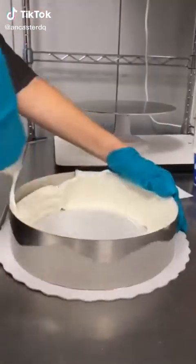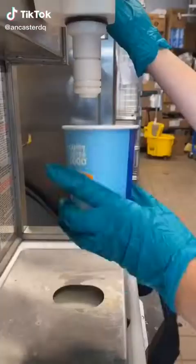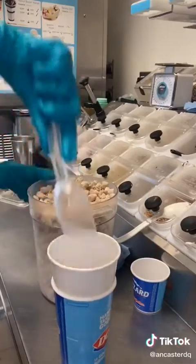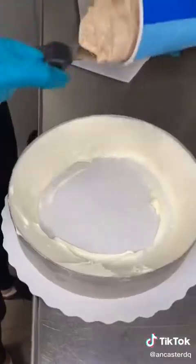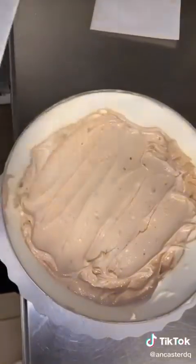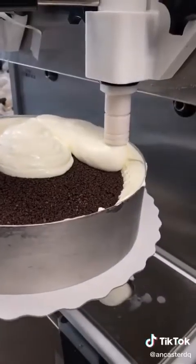Today we're going to be making a cake for Hailey's 16th birthday. We can start by lining the sides of a ring with vanilla soft serve, and then the bottom layer is going to get a medium and a large cookie dough blizzard. In the middle layer, we can add our cookie crumble and fudge, and then top it off with some vanilla soft serve before smoothing it down.